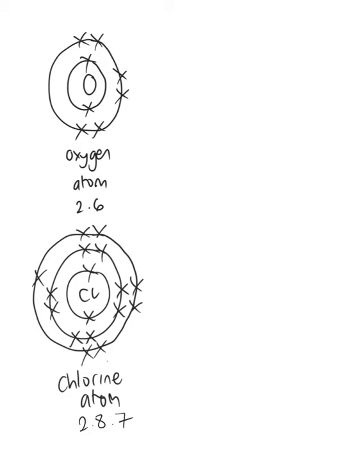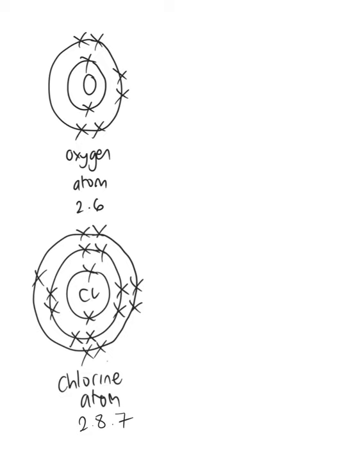So take the oxygen atom first of all, 2,6. Now we know that oxygen has 2 shells. Its second shell contains 6 electrons. Now it needs to gain a full outer shell. Now the second shell can hold 8 electrons. So that oxygen can either gain 2 electrons to have a full shell of 8, or technically it could lose 6 electrons in order to have its first shell with just 2 in. What oxygen does is oxygen actually gains 2 electrons.